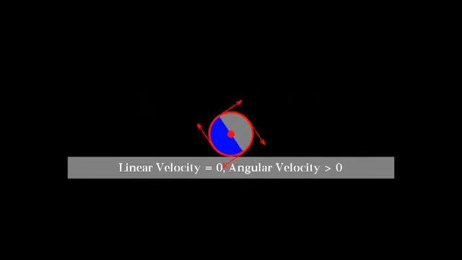This time the disk is in pure rotation in a clockwise sense with a constant angular speed omega. Different points on the rim of the disk have equal speeds equal to r omega. The direction of velocity of a given point changes with position. The bottommost point has a velocity to the left and the topmost point has a velocity to the right. These velocity vectors are indicated by red arrows. Different points on the rim come into contact with the same point on the floor.